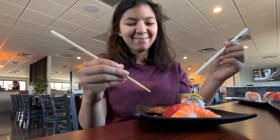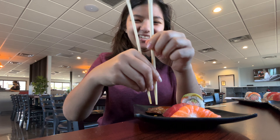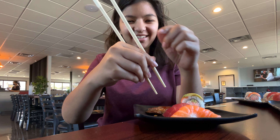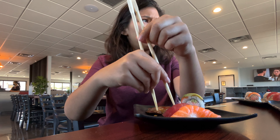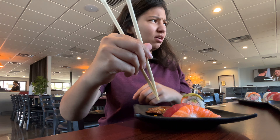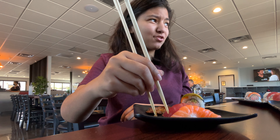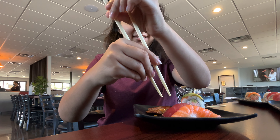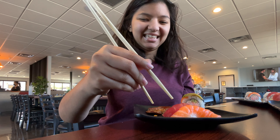Now it was time to taste test it. Don't mind my chopstick skills — I may be Asian but I don't know how to use these to save my life. I consulted my mother for help and she tried to teach me to move just the top stick. She said my hands were a little too low, and honestly it gave me PTSD from learning to write with a pencil at age five. You can definitely see the concentration and regret in my face while I'm filming this.